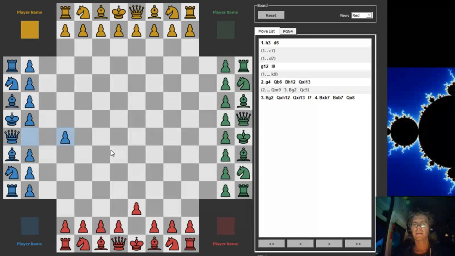You can get stuck there because the knight doesn't really have a square. When you play one square, then the knight has a nice anchor square on d9. I mean d8.